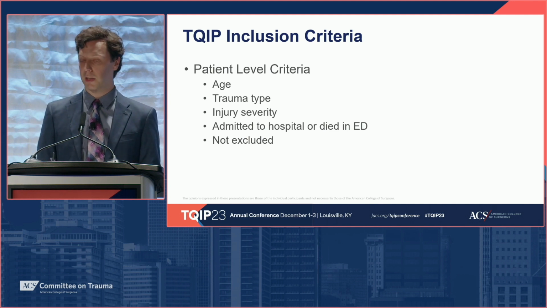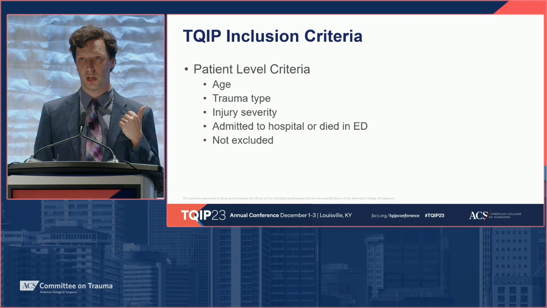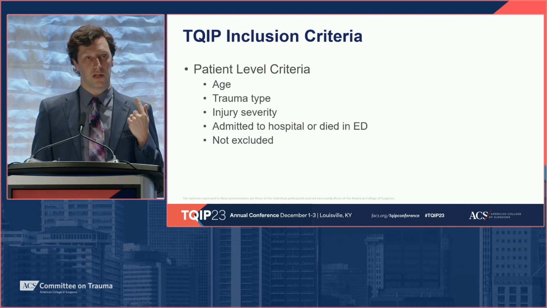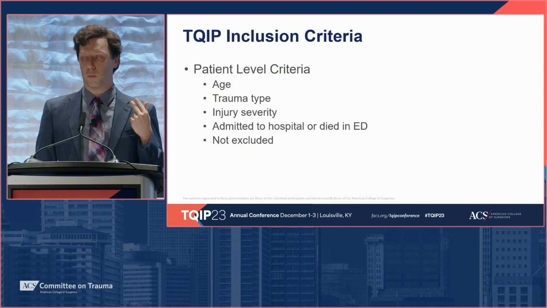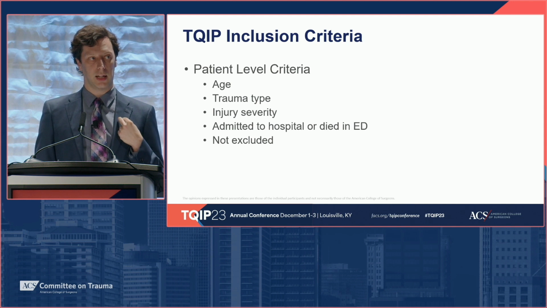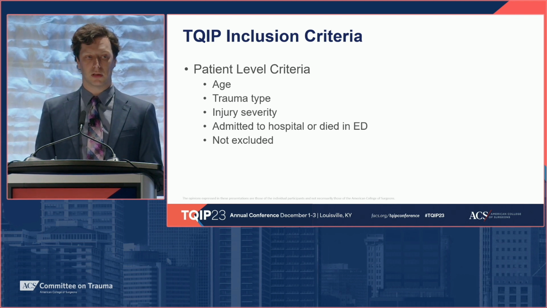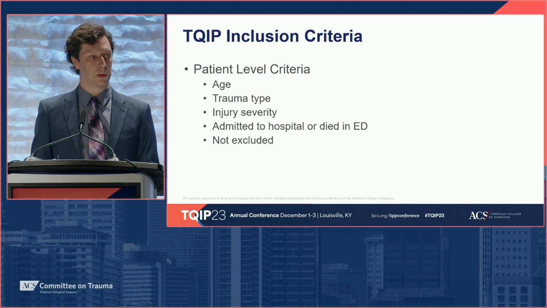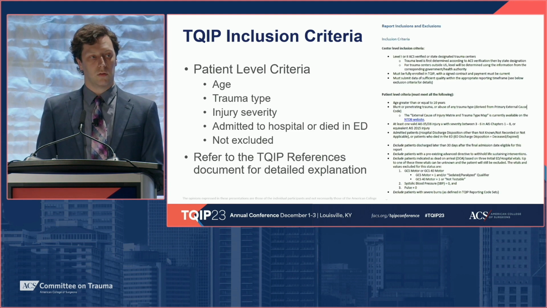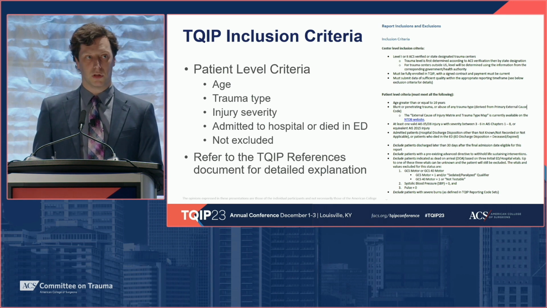This is kind of a hodgepodge of different things. What we mean by this is if a patient is discharged 30 days or more after the final date for the report, they're excluded. If the patient has an advance directive to withhold life-sustaining care, they're excluded. If they are what we define as DOA, we define DOA based on initial SBP, pulse, and GCS score, and one of those can be missing and the patient can still qualify as DOA. And finally, we also exclude patients with severe burns as defined in the TQIP reporting code sets. Once again, the references will lay all this out in a lot more detail, and if you have questions about a patient, you can also come and ask us.